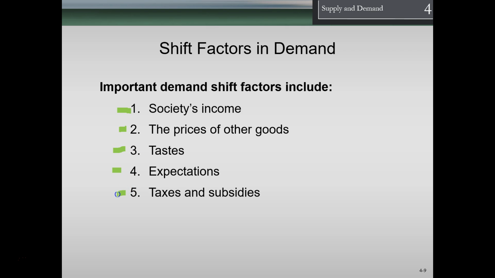Taxes and subsidies could change things. Taxes are going to be a cost that changes things, and subsidies are the government putting more money into a certain thing. That could have the effect of shifting demand rather than causing movement along the demand curve. Notice these are all factors that change the demand curve itself because there's something other than just price. If it's price that's changing, then it will change along the demand curve. If it's one of these other things that is changing, the demand curve itself will shift.